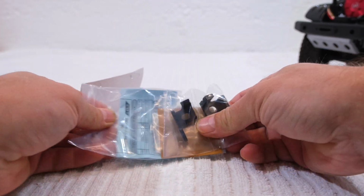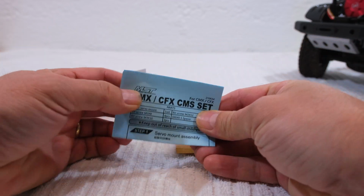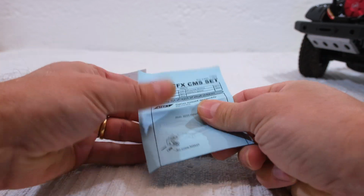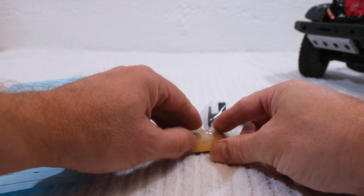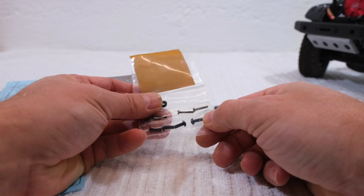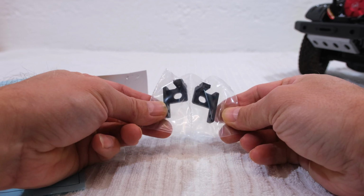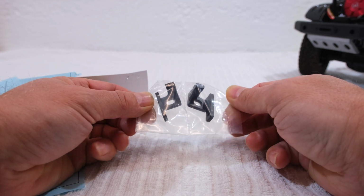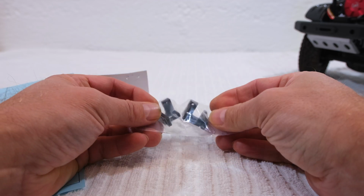Now let's check the parts included in this set. There is a small instruction sheet. A few screws are also included. And these are the brackets for the servo, made of metal in excellent quality. But I must say, this set of parts is quite expensive.